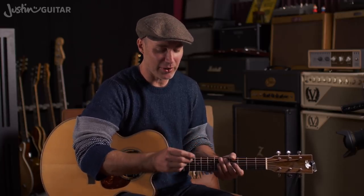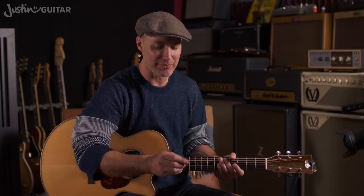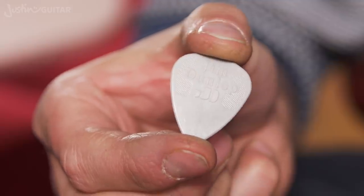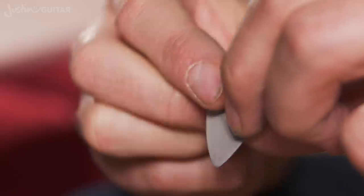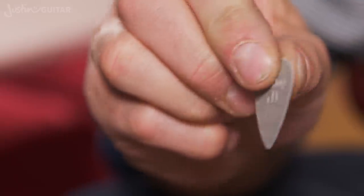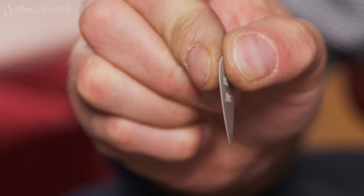Another one that I found in the pick box that I've used a bit is the Jim Dunlop Nylon 0.6 millimeters. I thought I said that the other... No. Yeah, one of them was 0.6, the other Tortex. Anyway, this is the grey kind of nylon one. It's not super thick, but it's definitely heavier again than the paperweight one.